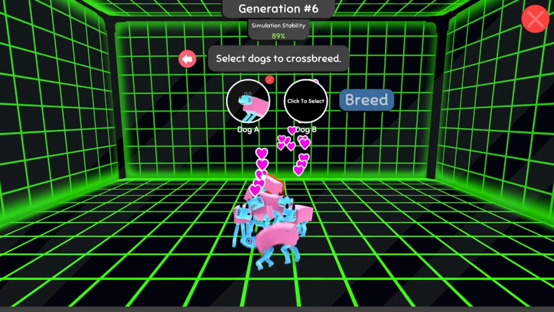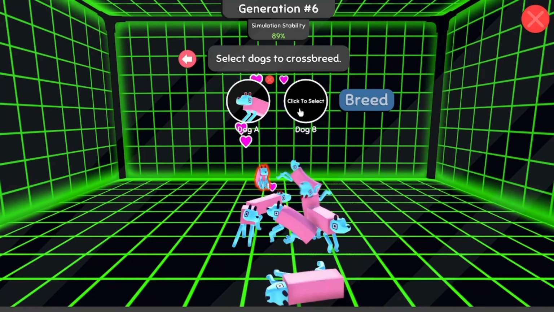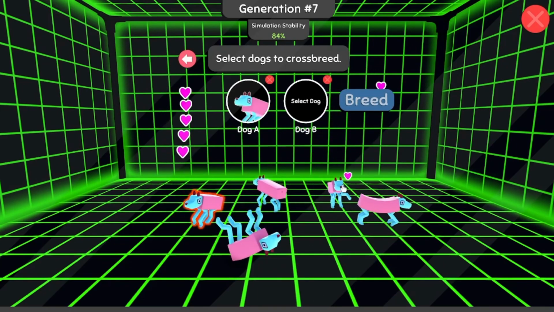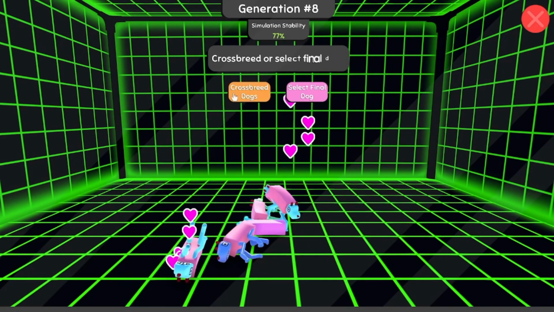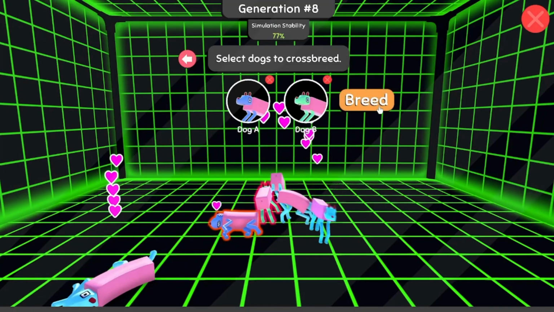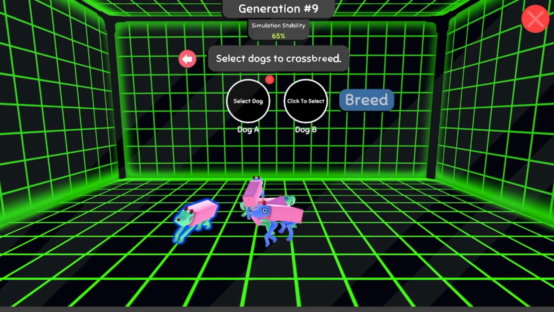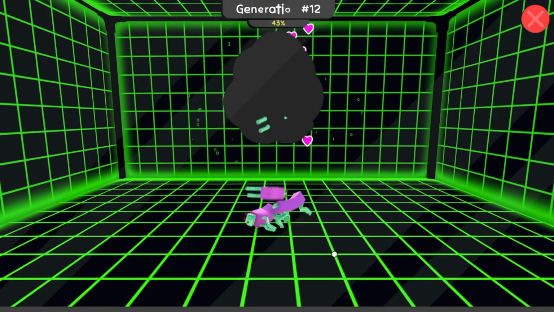I usually go until they're either too small of a litter or, yeah, until it's too small of a litter. Little Valentine dogs. Oh, you have purple. And you're green. Dogs. Trout. Let's go green. Green is cool. Oh!